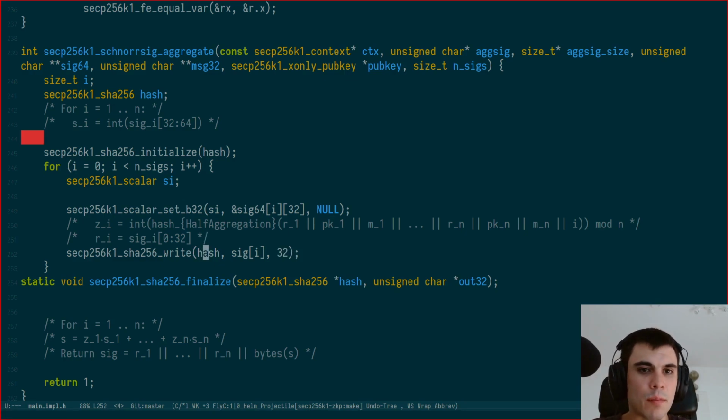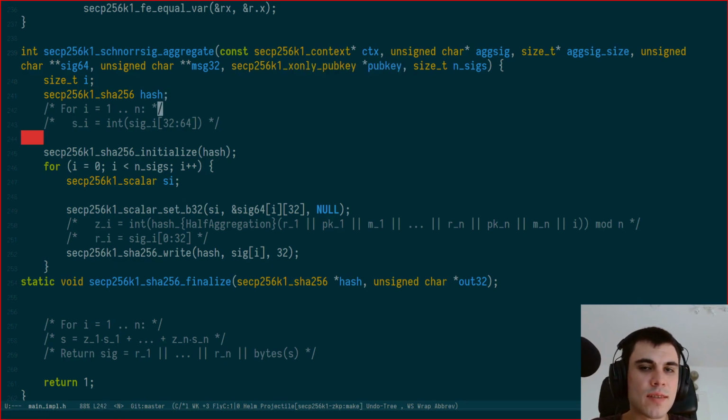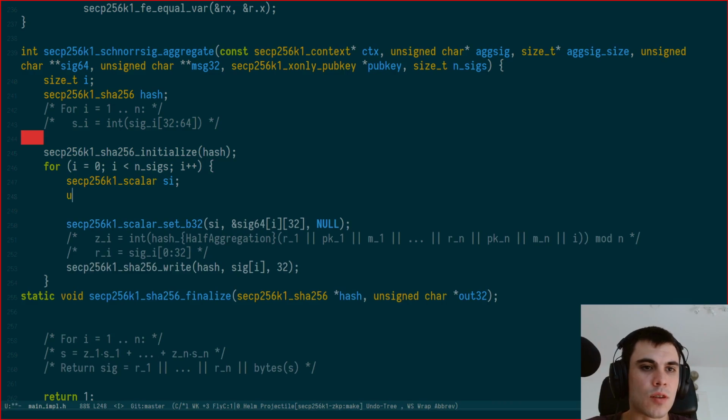Then we write the public key. For that, we need to convert this X-only public key, we basically need to serialize it. So we define some byte array, pk_ser for serialized.